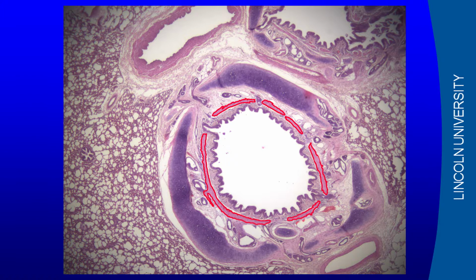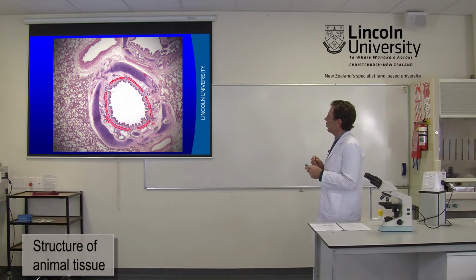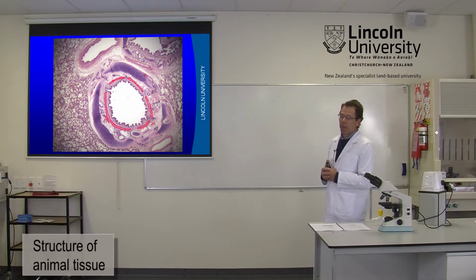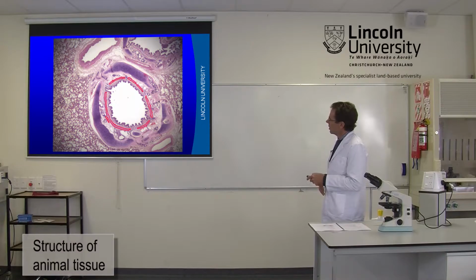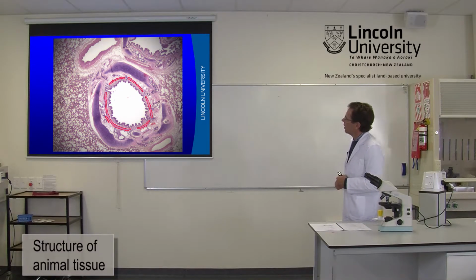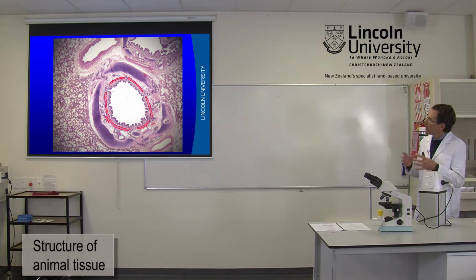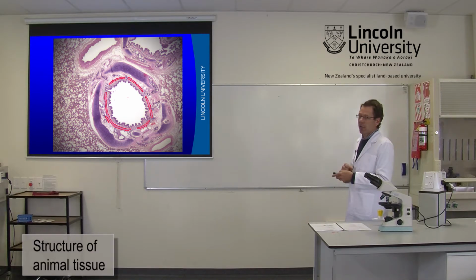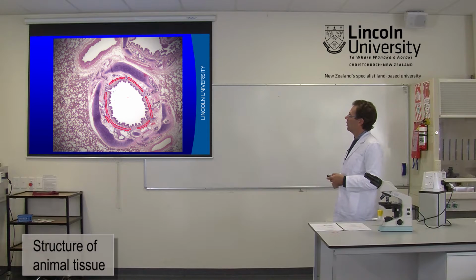So that muscle, if it contracts, will reduce the size of that airway. The muscle runs around the airway, so contraction of that muscle squeezes the airway and makes it smaller. And when that happens when you don't want it to, that's asthma. If you're asthmatic, this little band of muscle here reacts when it shouldn't and contracts and restricts that airway and makes it hard to get the air into the lungs.